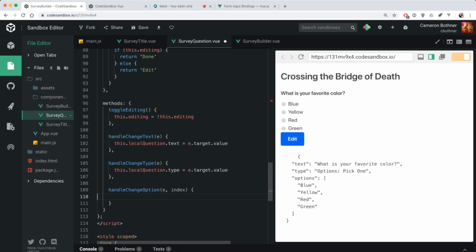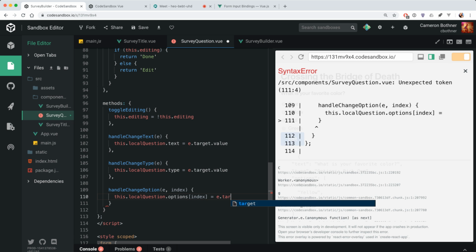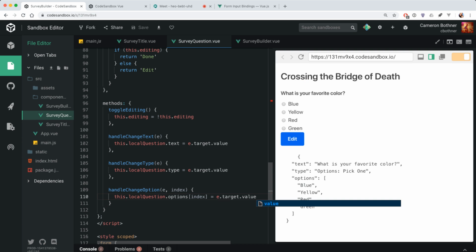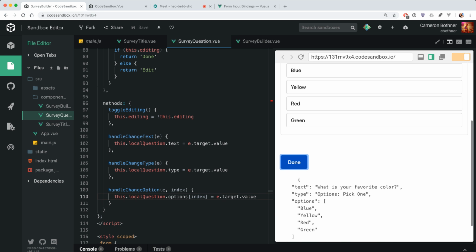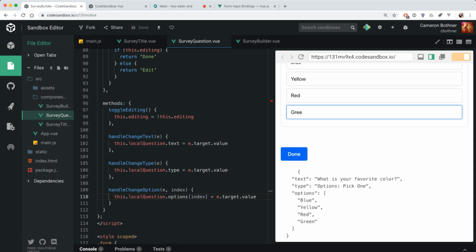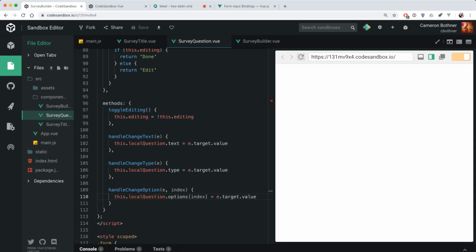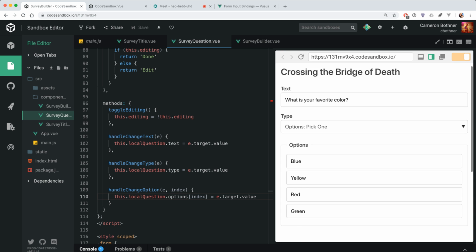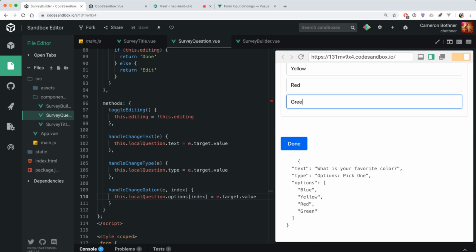And then we can say this dot local question dot options index equals target dot value. And then ostensibly we should see this. Maybe I need to refresh. Nope.